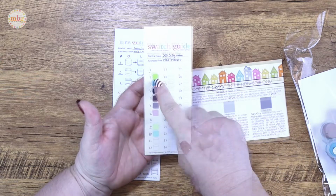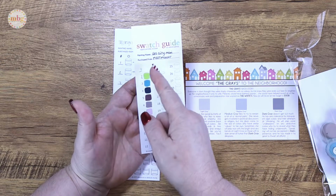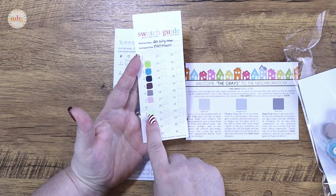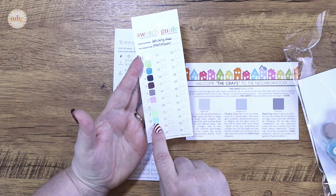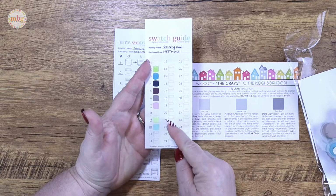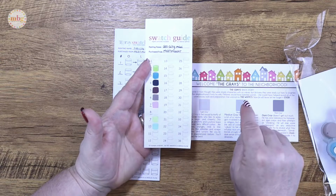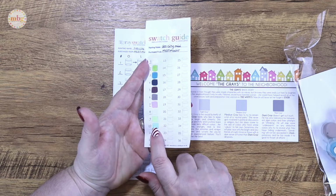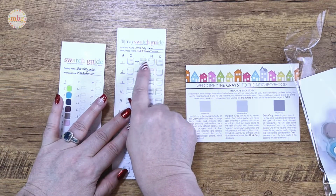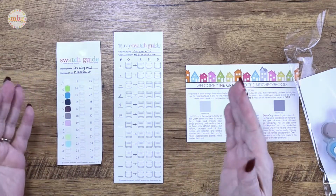But other colors, lime green, I mentioned that right here. Light gray, lime green. These light colors, that's a yellowish lime green. We know that's going to be a light gray. This one is a kind of pale greenish blue, so light gray. I'm not going to waste my time swatching medium and dark gray when I know they are too dark for these colors. So even though I have given you spaces for those swatches here, you don't need to do them unless you're confused about the tone or the value.